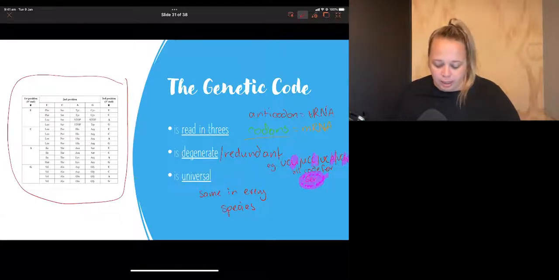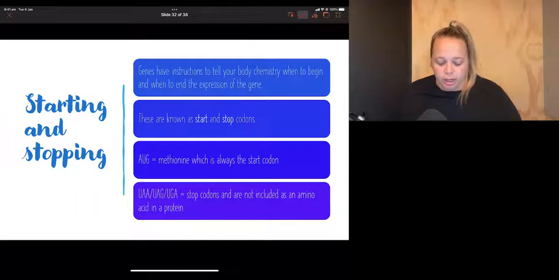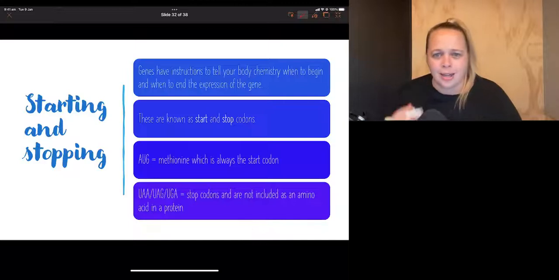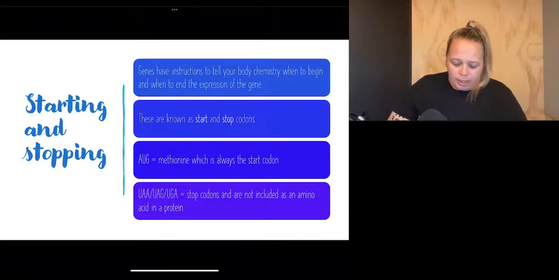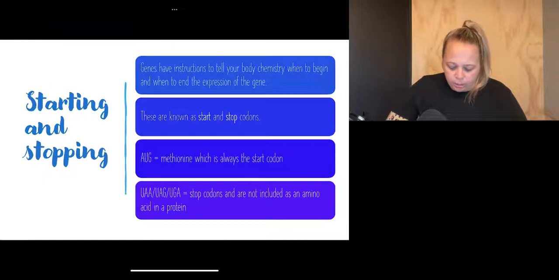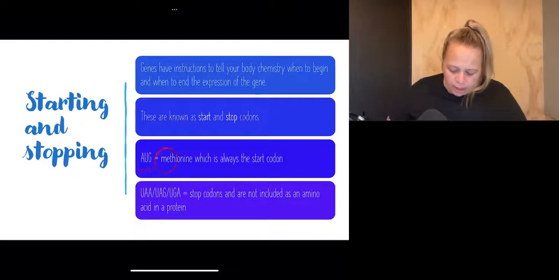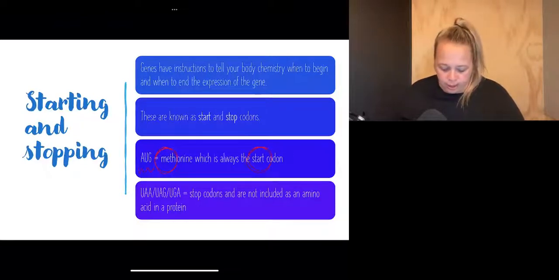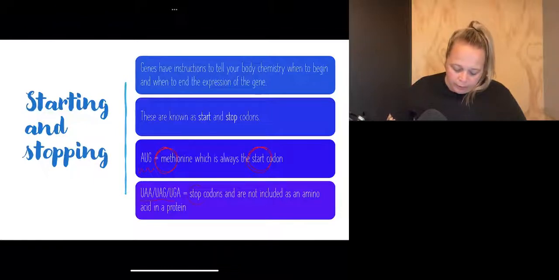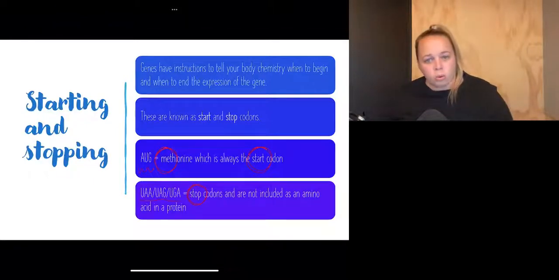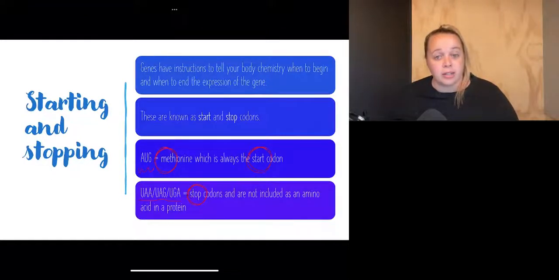Okay, so the last thing that I want to point out when we talk about the genetic code is that genes kind of have this particular part. They always know when to start and they always know when to stop. And what these are is these are called start and stop codons. So what you need to remember, you don't need to remember this exact combination, but I do want you to remember that methionine or MET is always the start codon, and I'll go back to that table to show you in a second. And then these 3 here will have stop written next to them, and they are always the final codon that we have in protein synthesis.